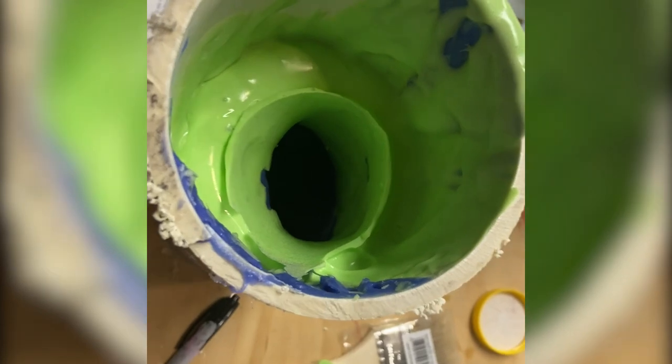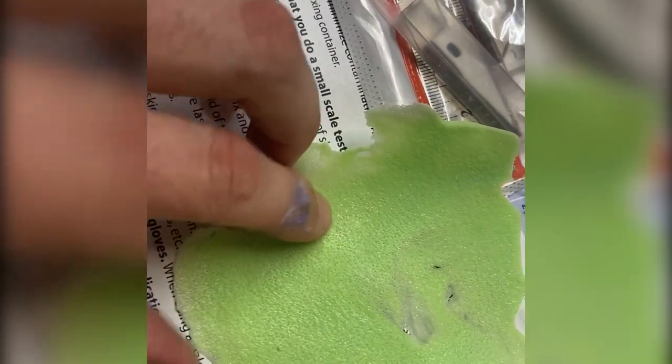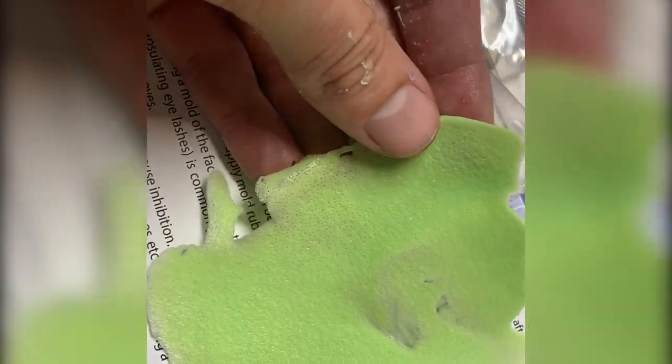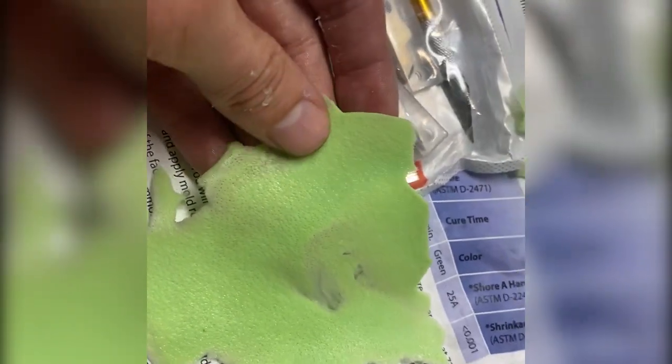So this is what it looks like after all that. It's starting to harden up and cure. But look at the level of detail. These are my pores that I cut off because it was extra. And look at that. I caught every single one of my blemishes. It's crazy detail.